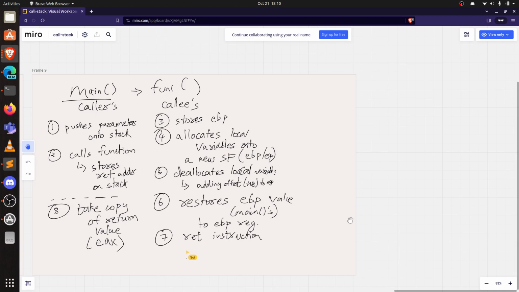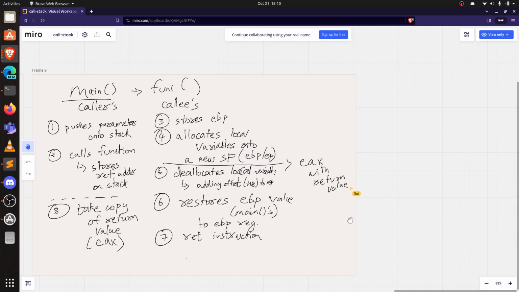So one step which we missed in between is before deallocating the local variables. If any return value should be passed, it should populate EAX with the return value. So this should also happen in between, right? So these are all the steps that occur when one function calls another function and when it returns back to that function.